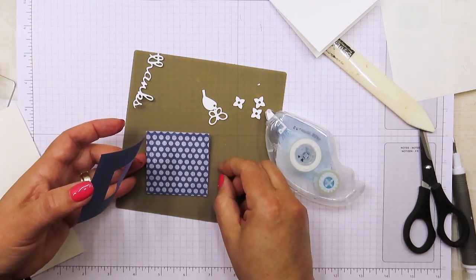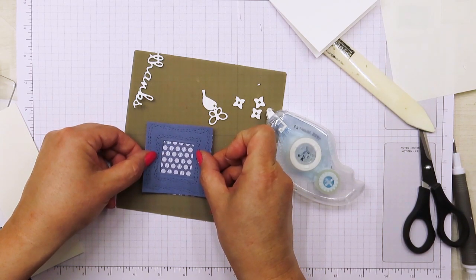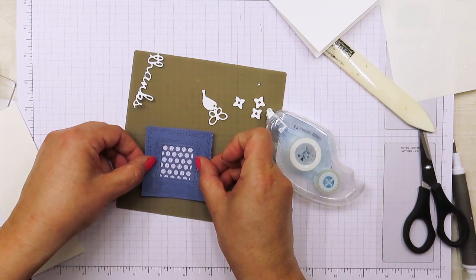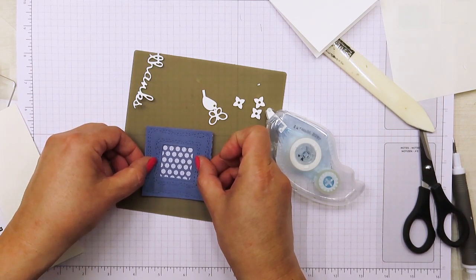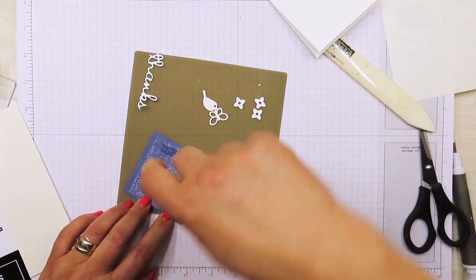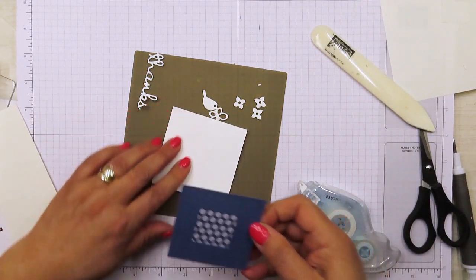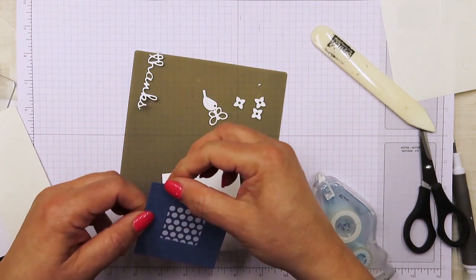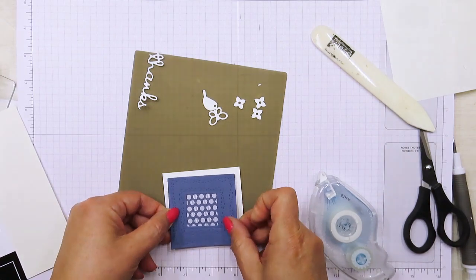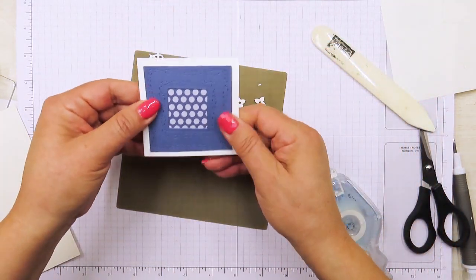Now I'm going to take my cover sheet here, my little frame, and I'm just going to find a spot here where I am happy with it. Trying not to go too much over the side, and basically I want to be even side to side. Okay, I think that looks just fine to me. And now I'm going to adhere this with my Seal adhesive to the actual card base, and we'll try to get it nice and even and nice and centered. Let me get off some of these little die cut strings. Okay, sometimes your dies will do that. They'll leave you some strings. Okay, and there we have that.